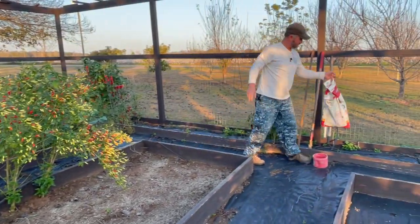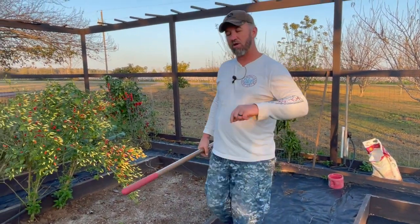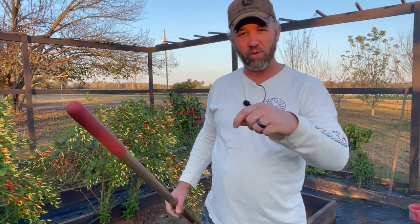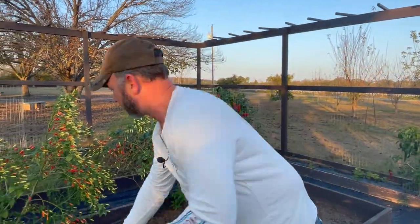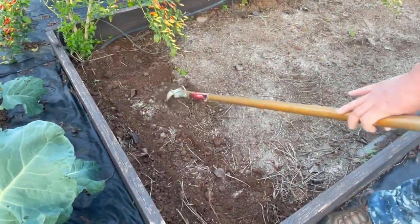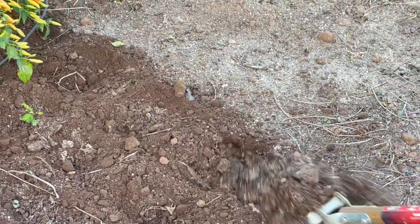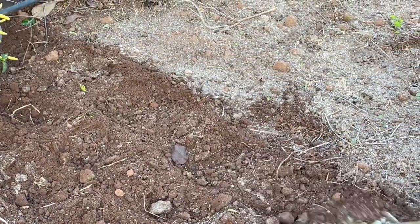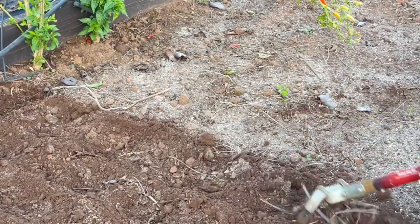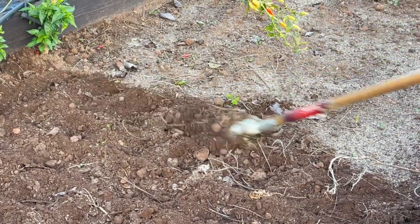In years past we've always done our rows six inches apart and we've had nice onions. This year we're going to grow them a little further apart, simply because when I got ready to remove the dirt from around the onion it was hard — all the plants were so close together. Whenever you're weeding and trying to get weeds in and out of those tightly spaced onions, it's just too problematic. So we're going with a wider 10-inch spacing this year. This soil has never really been compacted or hard. We don't walk on it, and I try not to till it more than just a couple of inches off the top. Since we've put a lot of compost in, this soil really never packs down anymore.